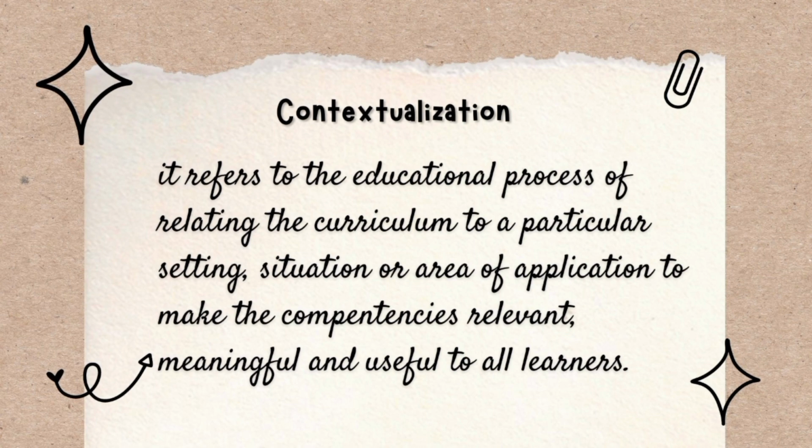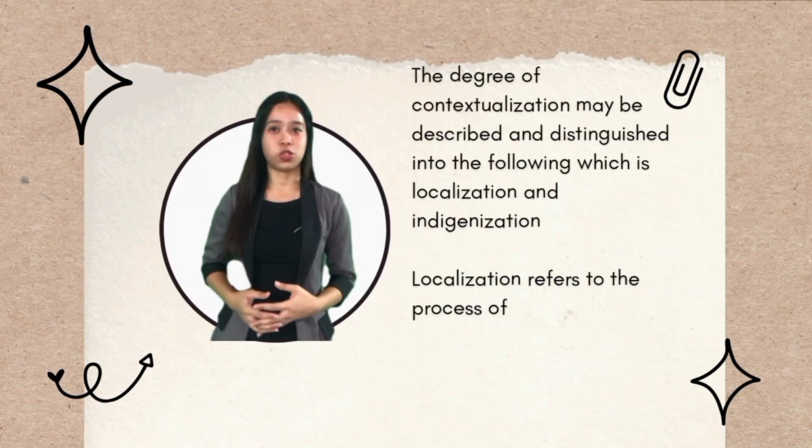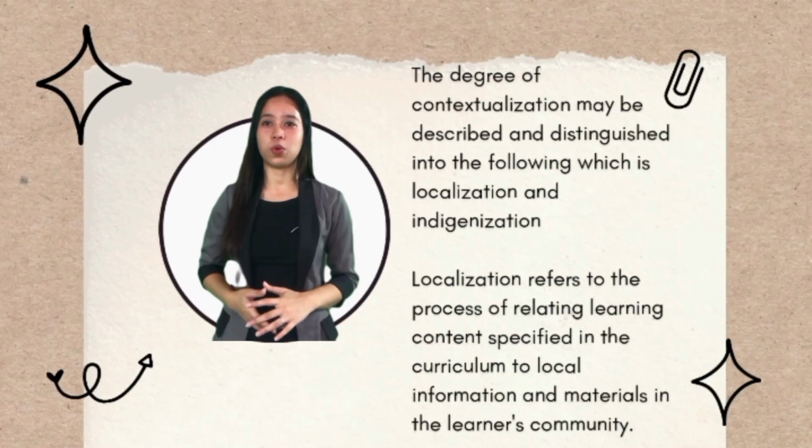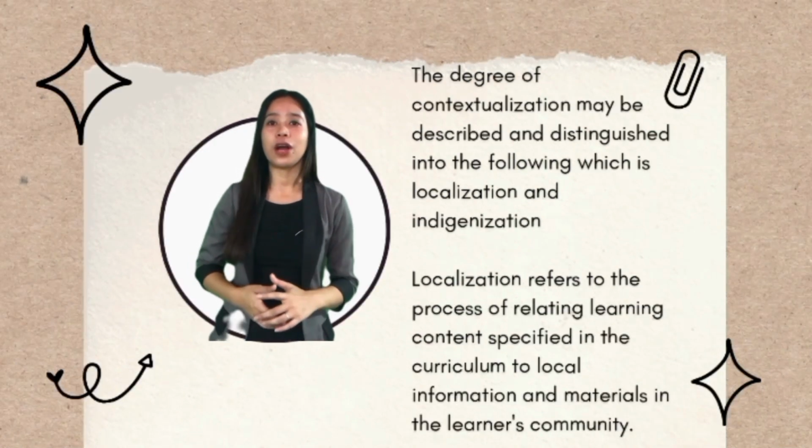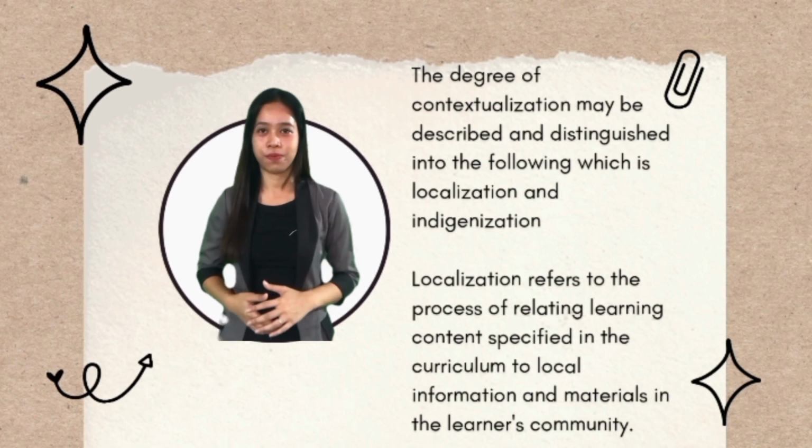It is the process of teaching lessons in a meaningful and relevant context based on previous experiences and real-life situations. Contextualization falls on the idea that students learn best when experiences in the classroom have meaning and relevance in their lives. Things students do and associate with themselves are learning that would last forever. The degree of contextualization may be described and distinguished into the following: localization and indigenization.